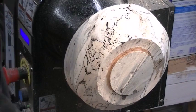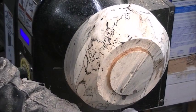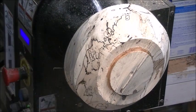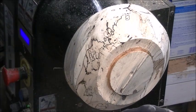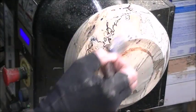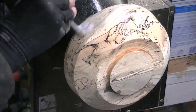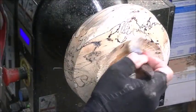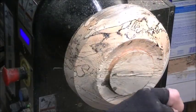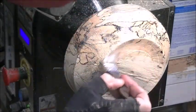There you go. So this is the MinWax Sanding Sealer, like I always use, in case some of you new guys are watching. You can get it at Amazon or Lowe's. And I like it, it's water-based. Your first coat will cause your wood grain to lift a little bit, but I really see that as a plus, not a minus. All you do is sand them down and you're good to go.